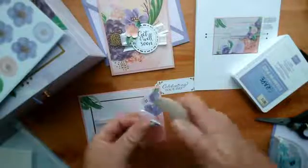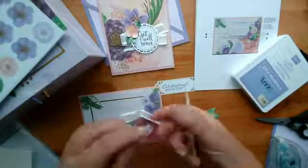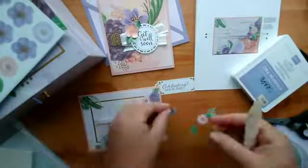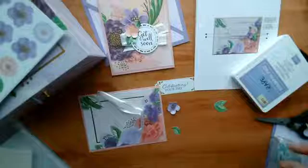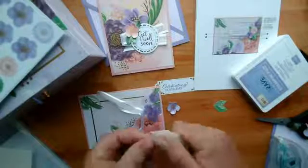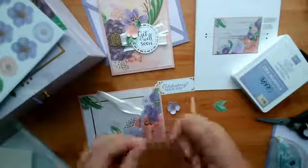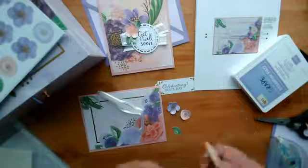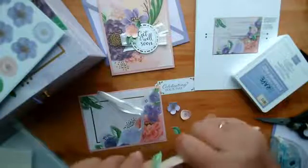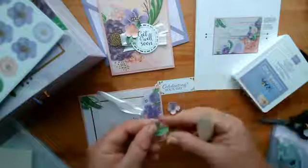So just running it through with the bone folder and the thumb, like you would curling ribbon. If you've ever done curling ribbon, for example, with a pair of scissors or something, where you drag it across. But you could easily use an embossing tool, or you could fold this in the centre, like so.